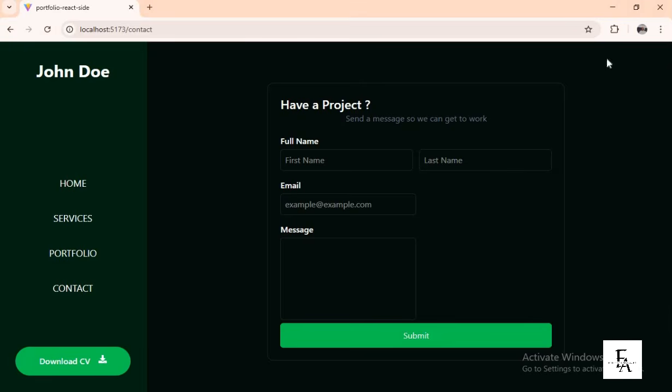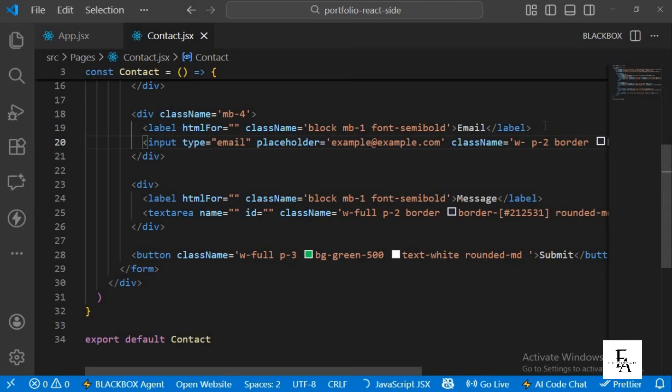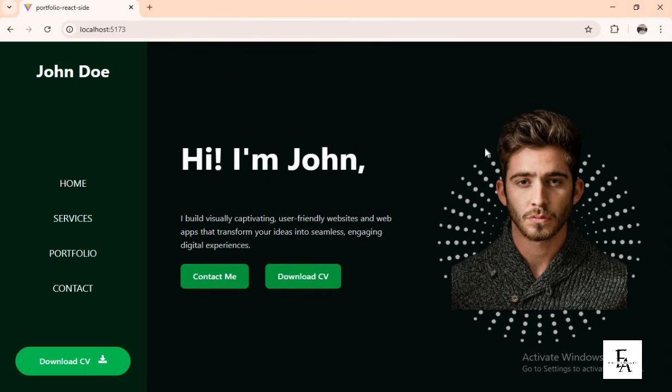Okay, so if we check now, this is what we have. Now we need to set the width of both of them to full. So here the width will be full, and also right here for the email, the width will be full as well. So if we check now, you can see that the width of both of them is full. Okay, so this is what we have at the end of the day.